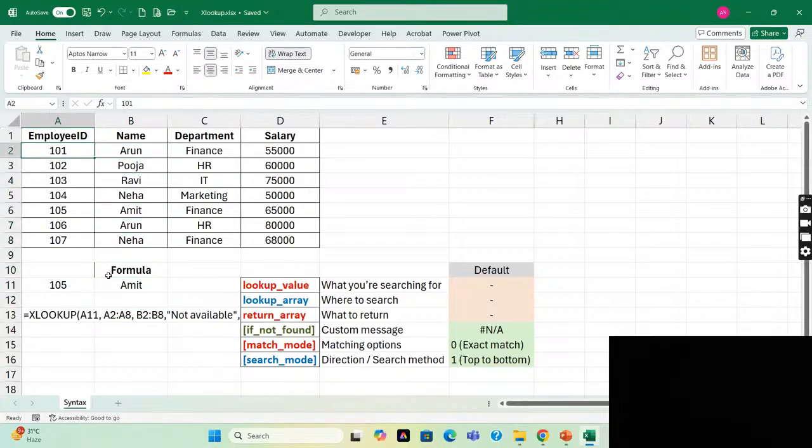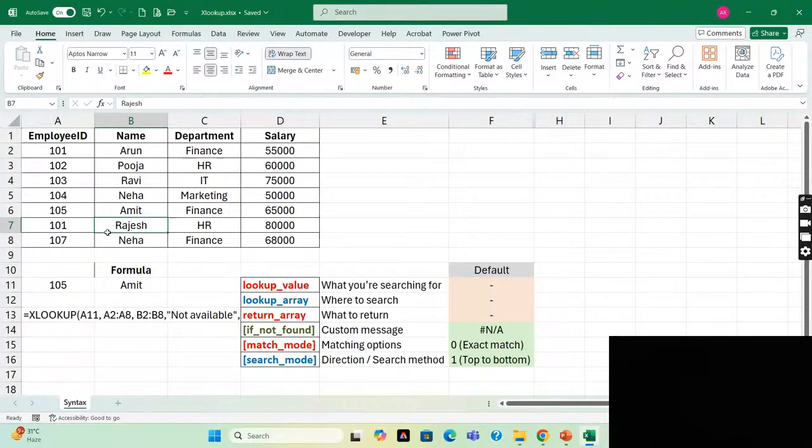So you can see, if I use 101 for this, I am getting Arun, and here Rajesh. You can see there are two employee IDs of 101, one is Arun and one is Rajesh.